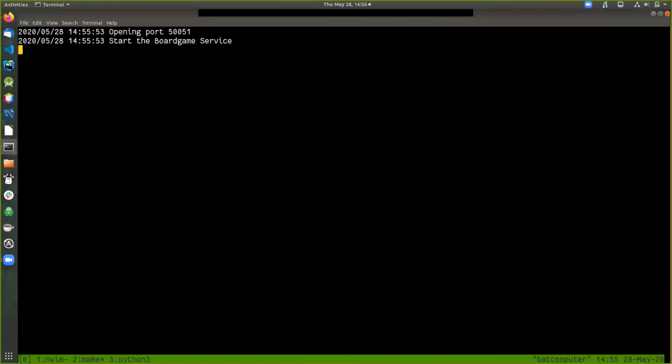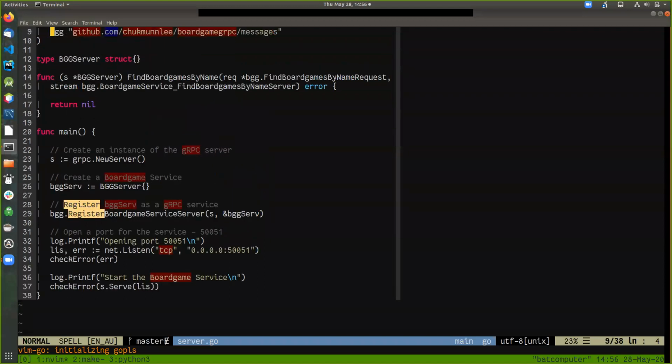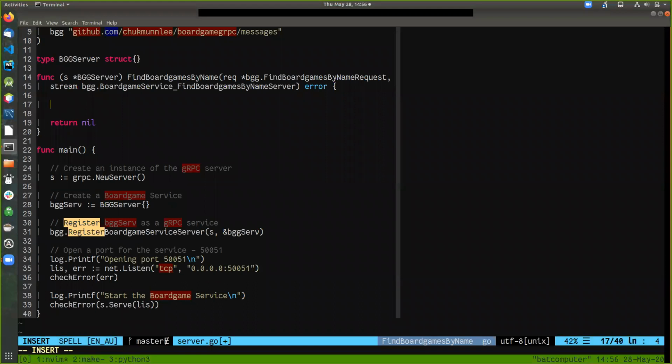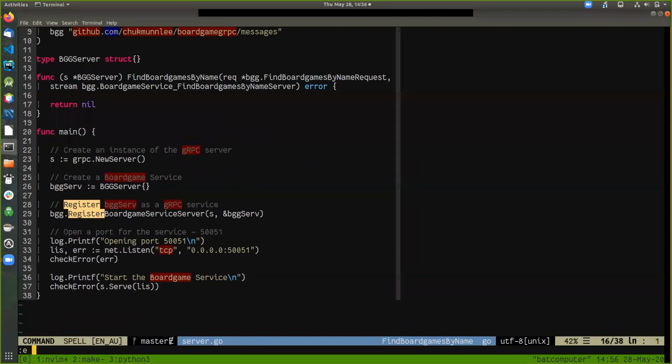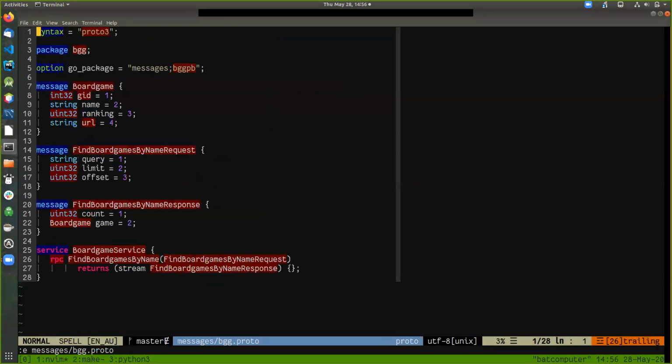Okay. So if you don't have questions, what we're going to do is this, right? We are going to just print a few things out first before we actually implement the access to the database. Okay. So let's assume that somebody has made a call to this guy, right? And I am now going to pull out my data. So what are the data I'm going to pull out? From the request, I'm going to get the query, the limit, and the offset.